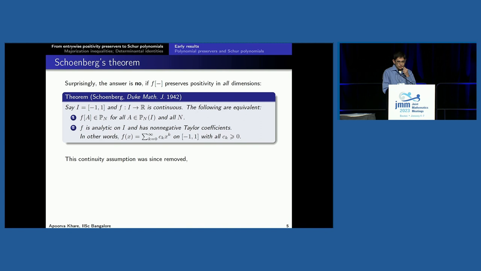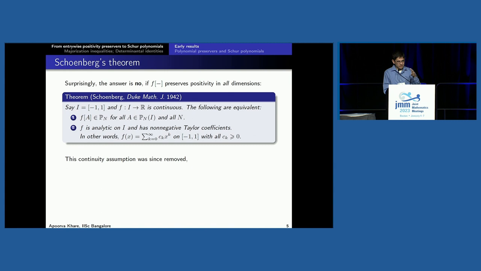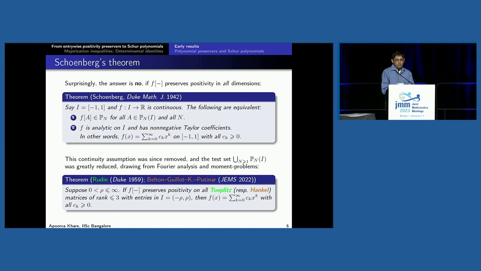It's natural to ask about discontinuous functions. Seventeen more years later, Walter Rudin removed the continuity assumption, and did the following. The direction that 2 implies 1 is what Pólya and Szegő observed; 1 implies 2 is the hard part, where you deduce analyticity from the positivity-preserving property. Rudin said you don't need to use all test matrices in every size — you can use a much smaller subset of rank at most 3. Further, you can insist the matrices be Toeplitz, meaning all diagonal entries are the same, all sub-diagonals are the same, and so on. Last year, we were able to show that you can replace Toeplitz by Hankel and still ask for rank at most 3, with the same conclusion: f is a convergent power series.